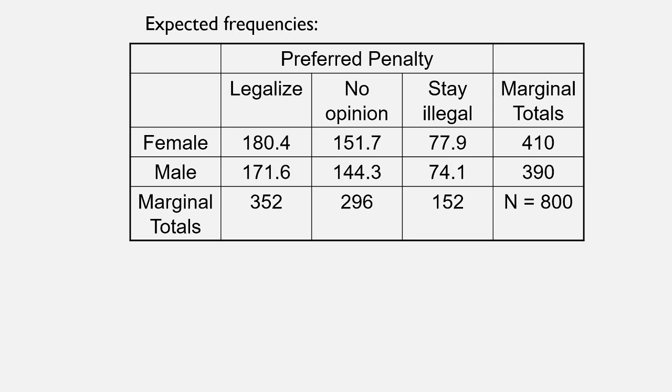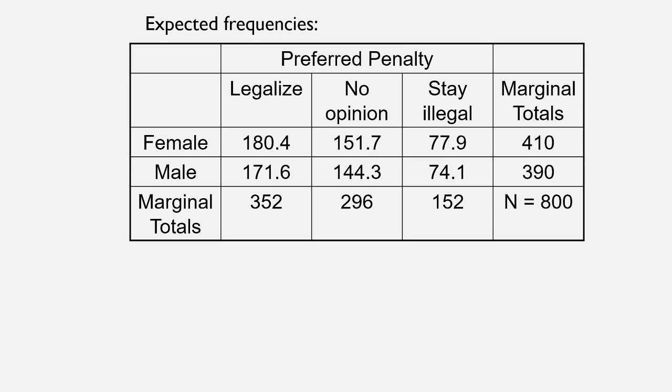Again, note that, for example, all of the frequencies are a little bit higher for the women. That's because there are more women in the sample, but you don't care about that. If you wanted to know whether or not women were overrepresented in the sample, you would just run a one-way chi-square. That's not the question currently under contemplation. It's do men and women have roughly the same proportional breakdown of opinion?